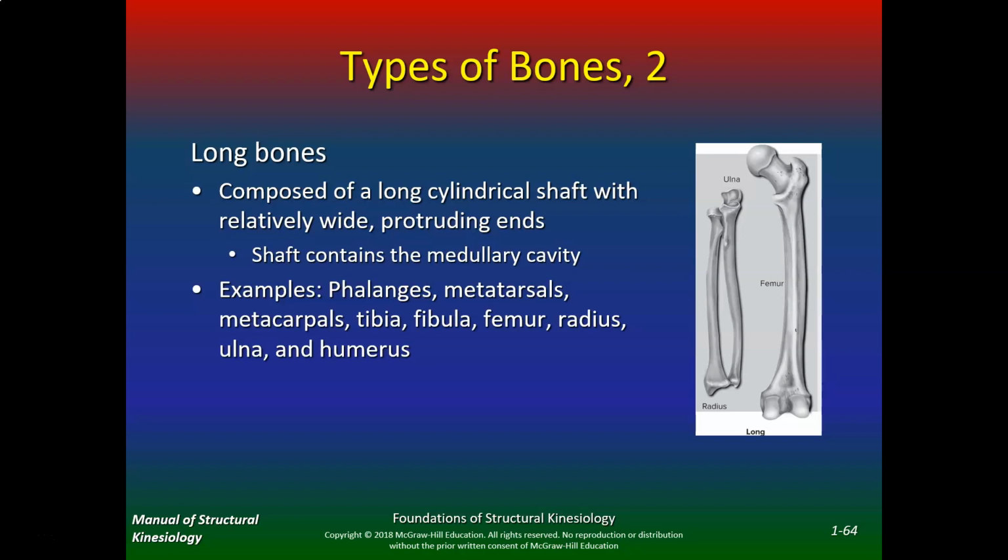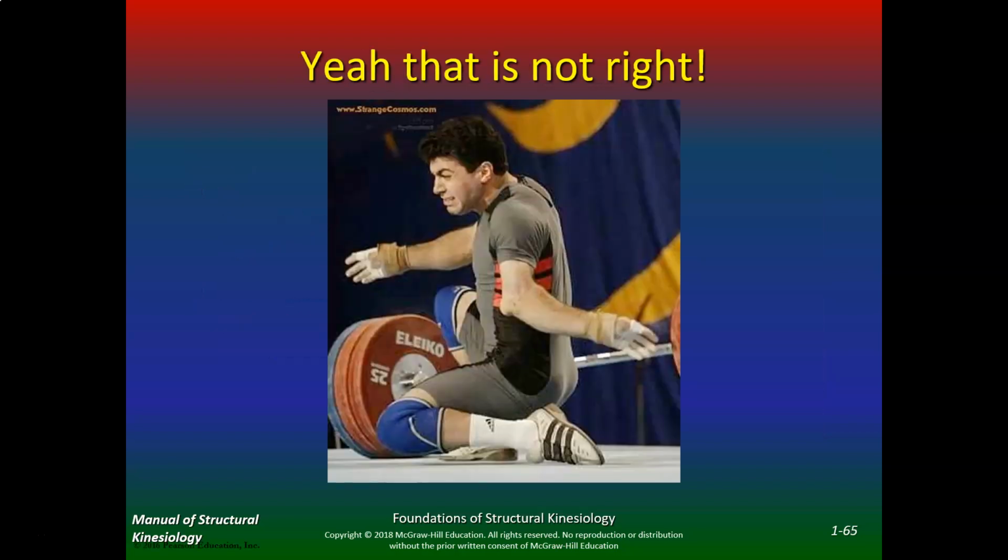And if you're looking at this and you're like, I don't know where the femur, radius, and ulna are, you might need to review that because I'm not going to spend time going over what these bones are. You should know that already. You've taken Kines 210 or Bio 210 and hopefully you learned all that.